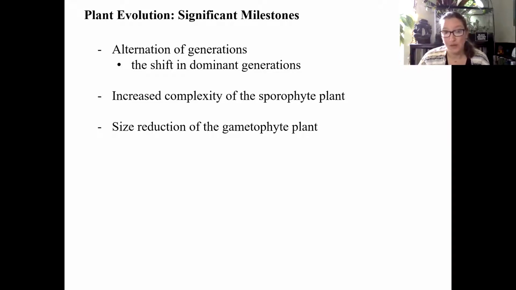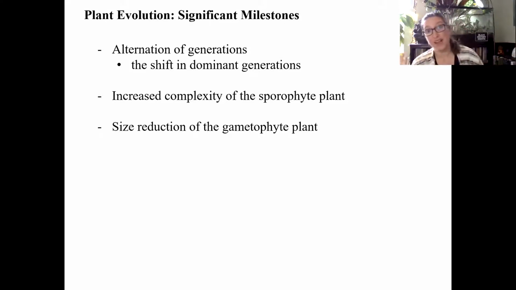Then you get to the liverwort sporophyte plant. You still have a foot, a seta, and a capsule, but it's even more itty bitty, and it's hanging upside down off of a new structure. Then you get to the hornwort plants. The sporophyte looks like a horn, still really itty bitty. It still doesn't have roots, just a foot, an intercalary meristem, and then the capsule, which looks like a horn. But at least now that sporophyte has a stomatal apparatus, so you're getting a little bit more complex.